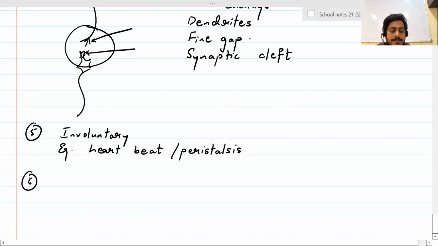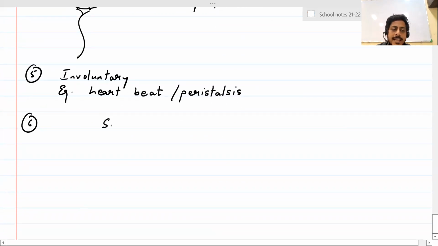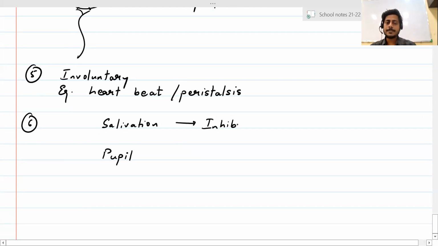The sixth one we had given was the effect of the sympathetic nervous system on salivation and pupil of the eye. What is the impact on salivation, and what is the impact on the pupil of the eye? Your mouth turns dry basically in cases of emergency. So salivation is inhibited by the sympathetic nervous system. And when you stare at something in disbelief, remember the pupil will dilate under the sympathetic nervous system. So dilation of pupil is caused by the sympathetic nervous system.